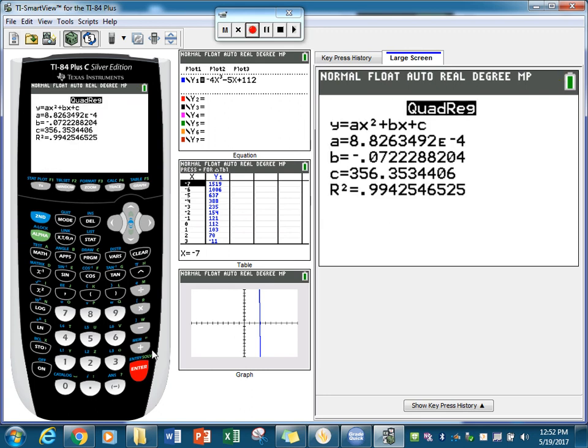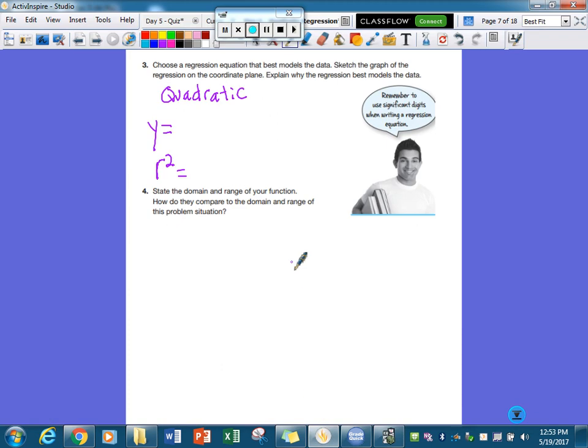And then here's the equation we get. Again, a lot of you are getting much better at writing these. Now here's the tricky part. This A. A lot of people always ask us what this E-4 means. It means we need to move this decimal place 4 places to the left. And I'm going to show you what that looks like. That's our A. It's just such a very tiny number. And then our B and then our C. So we're going to go back over here, and that's what we're going to write in.